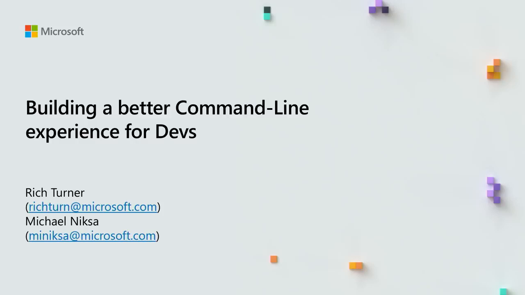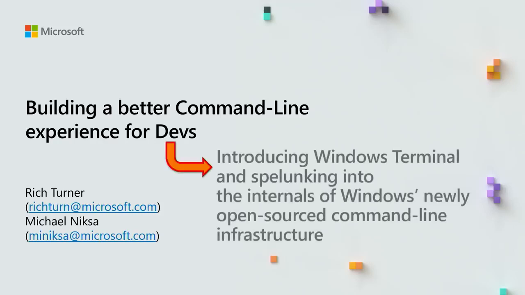Fantastic. So, if you are at this session expecting to see a brief description about the command line, you're in the wrong place. We're actually going to be spelunking into the source code of the terminal. Michael's going to be debugging this thing live on stage. What could possibly go wrong? And we're going to be giving you a view of what the terminal is, where it sits, how it works, how it fits into the overall landscape of the Windows command line, and giving you some highlights and some demos of the new terminal itself, etc., etc.